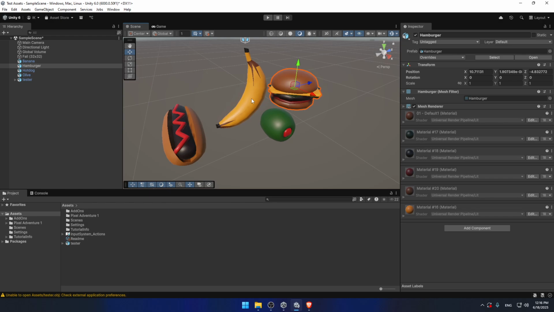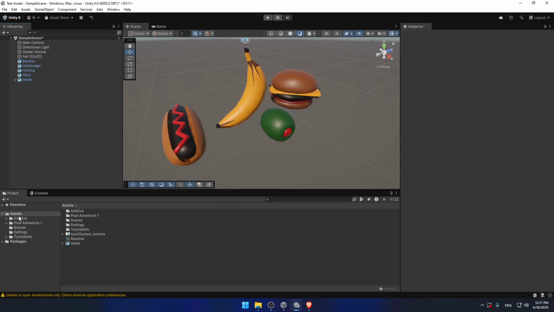So in short, you're going to use models which someone else made for you, maybe some freelancer, maybe some team member, maybe someone from the Asset Store where you bought it, doesn't matter. But the whole idea here is that I'm going to use these models to try to export them and change them.